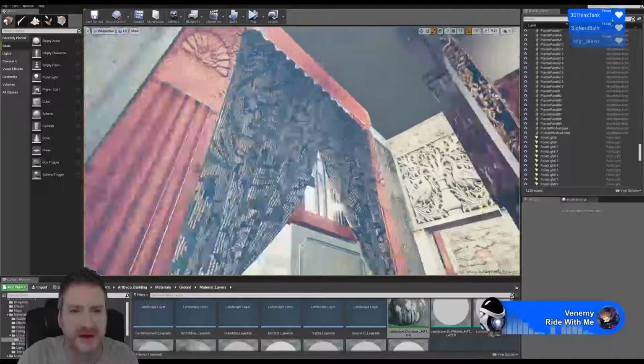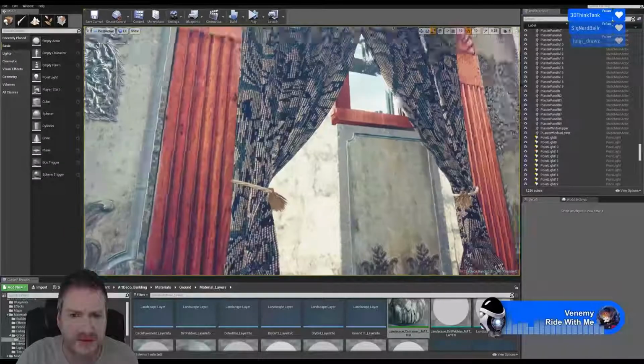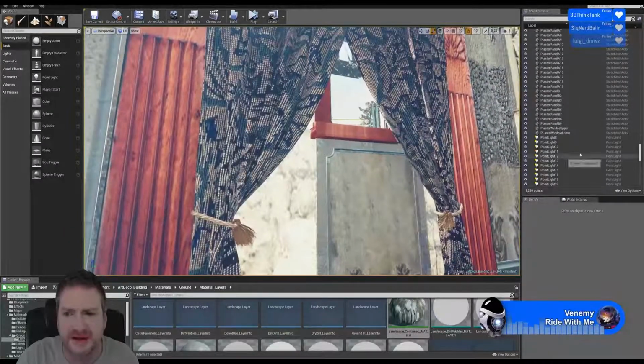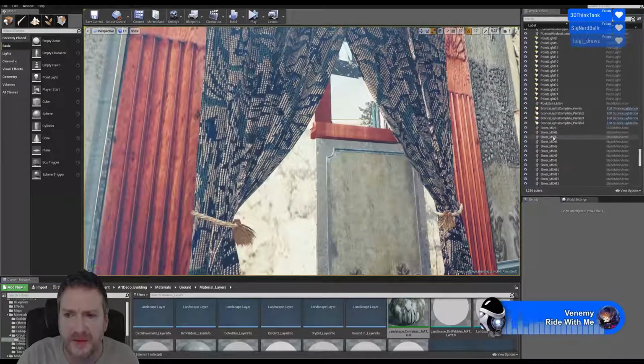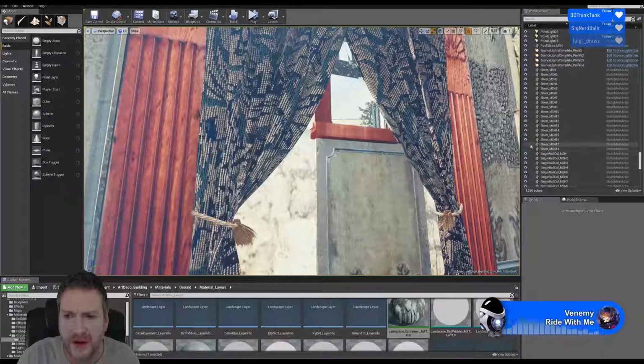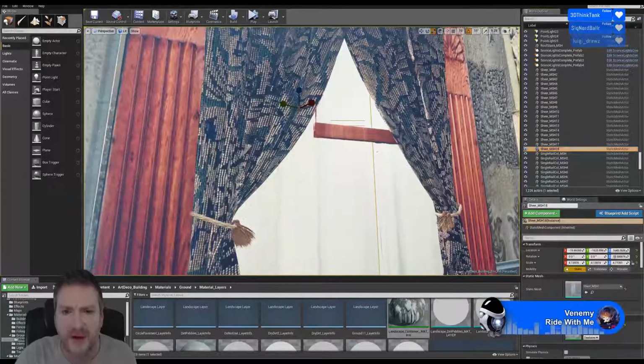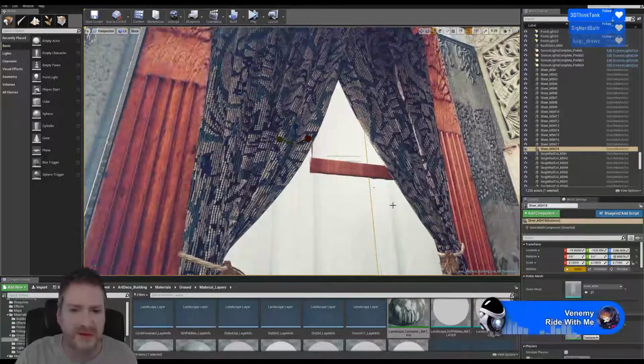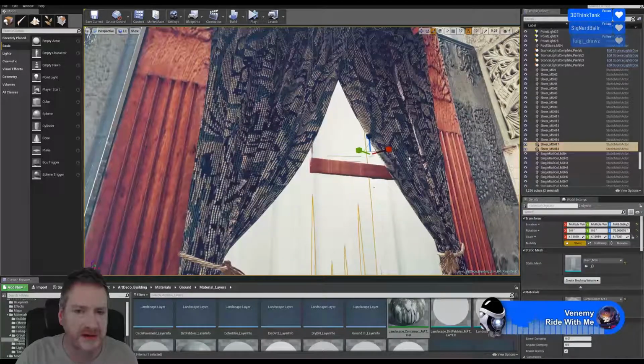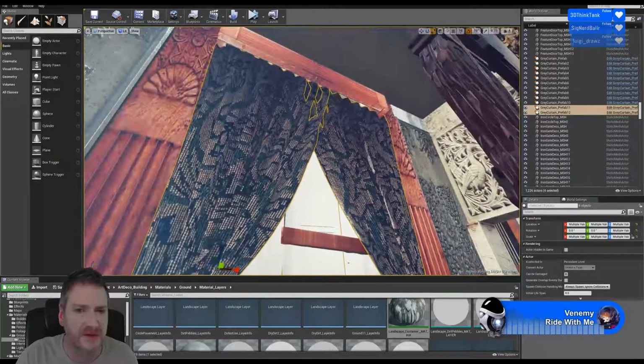Now I'm just checking, did I not unhide my shears? No, let's do that. Okay, we're going to have to bring it forward because it looks like it's a bit too far into our window.